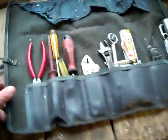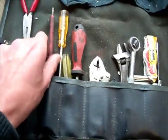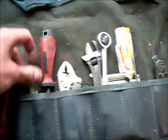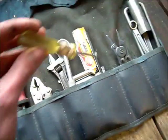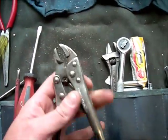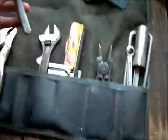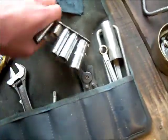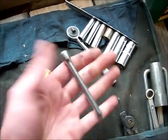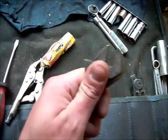So this is what I carry, just a quick little run through. Obviously pliers, snipe nose pliers. Phillips screwdriver, I've got a long flat screwdriver. That's like a driver for the sockets, socket set thing. A normal flat screwdriver. Mole grips — always useful if you need to clamp something in place whilst you do something else. We've got the socket wrench and the sockets, which you're going to be using fairly often for most tasks. Extension bar. A nice, good quality little adjustable spanner.